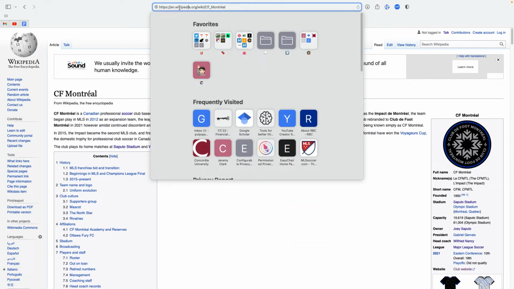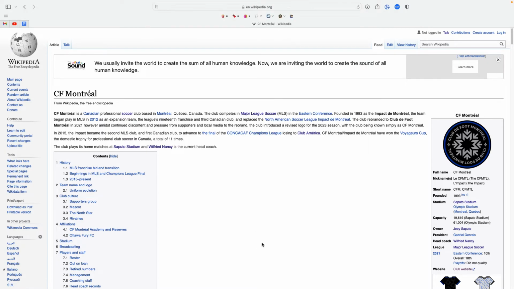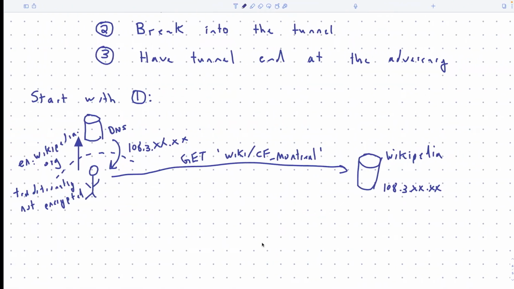So I'm going to this server, en.wikipedia.org. The browser's not showing me the IP address. I could type it in. If I know the IP address, I could actually just type in the IP address and hit enter, and it will still work exactly the same. But the browser is giving you a nice user interface, so it's just going to show you the URL as opposed to the domain name as opposed to the IP address. And then I want /wiki/cfmontreal, and we'll ignore capitals and accents and stuff like that.